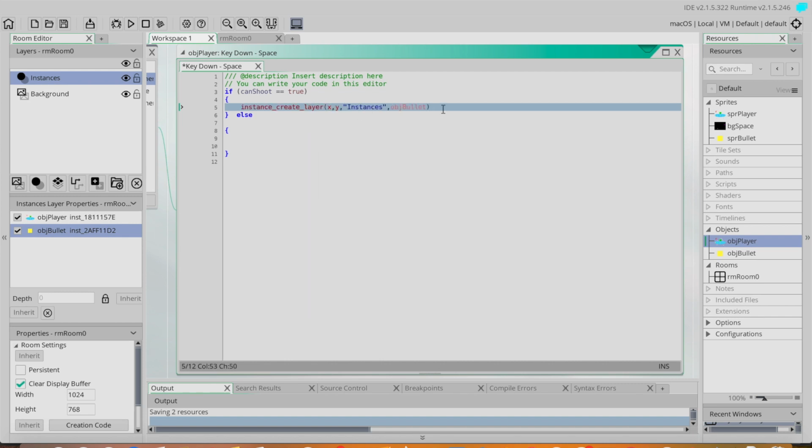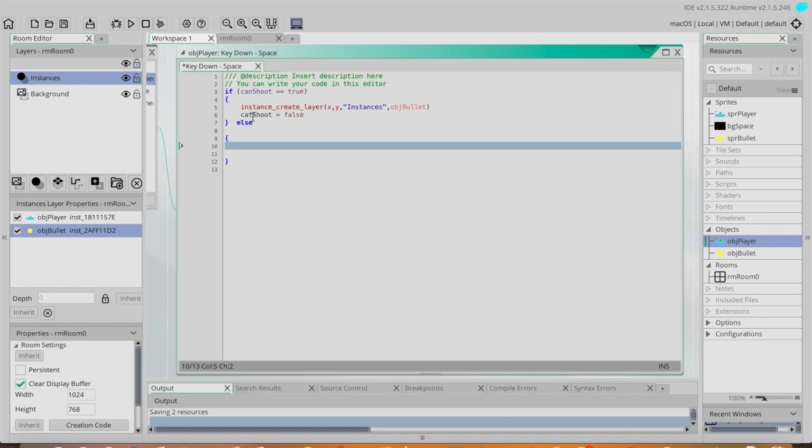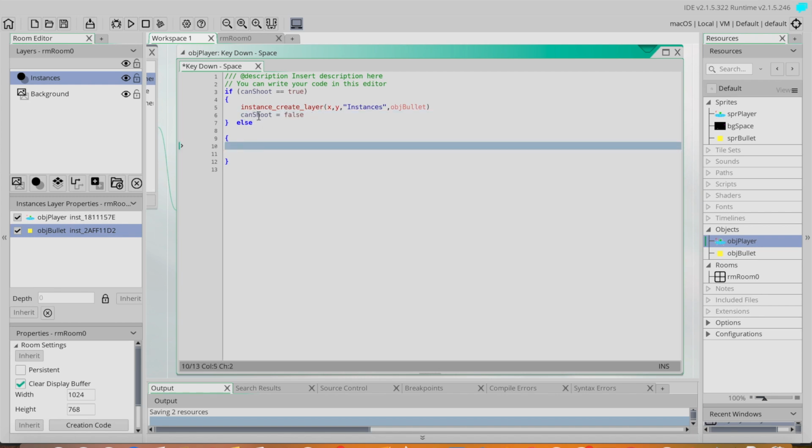So we'll create a bullet. What we now want to do is set our can shoot to be equal to false, if I can spell. Now, not cat shoot, can shoot. All right, so what does that do for us? As soon as we create this bullet here, we'll now set the can shoot to false.